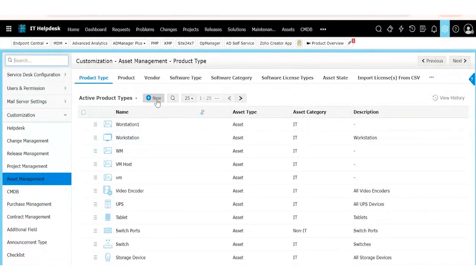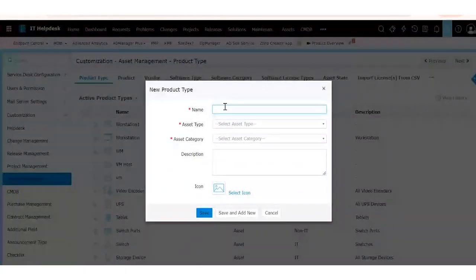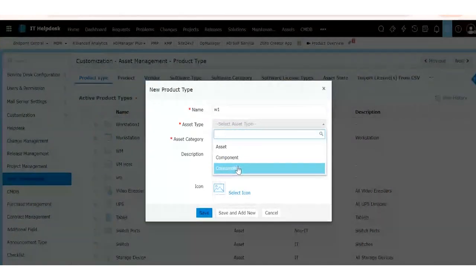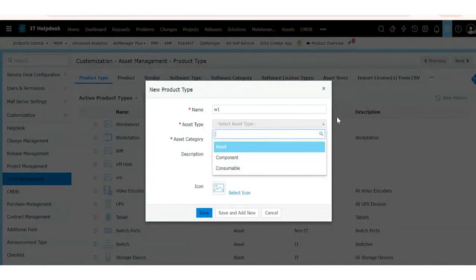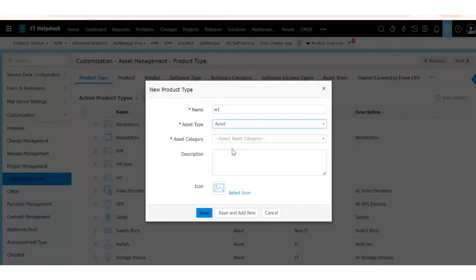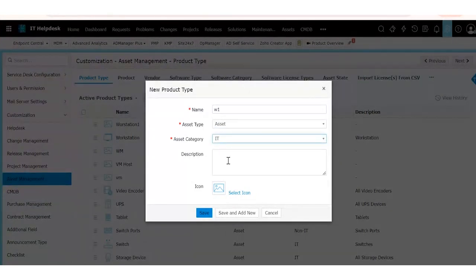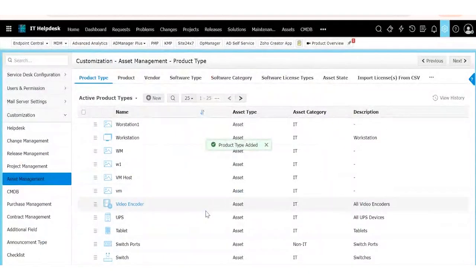So for example, I'm going to create a new product type, which is workstation 1, and you will be able to select the respective asset type, whether it's going to be an asset, a component, or a consumable. And also you have the option of selecting the category, whether it's going to be an IT asset or a non-IT asset. And once you click on save, the product type will be added into the application.